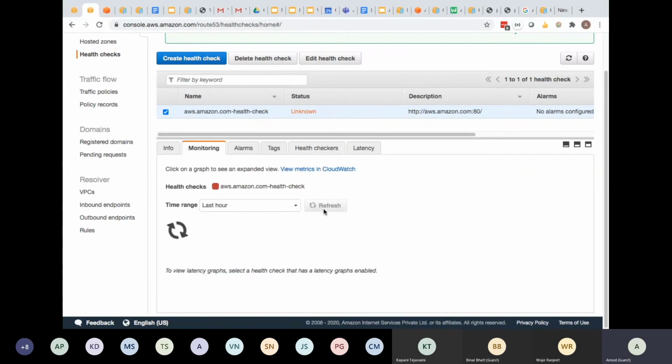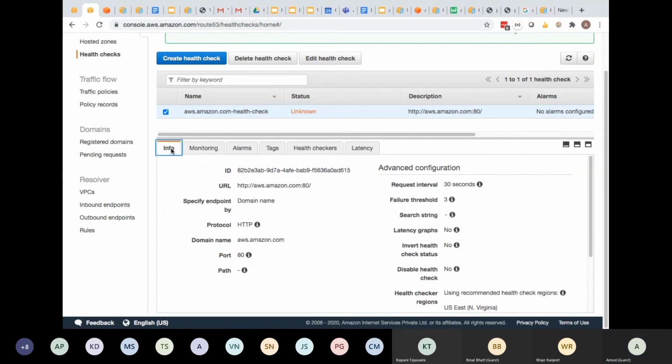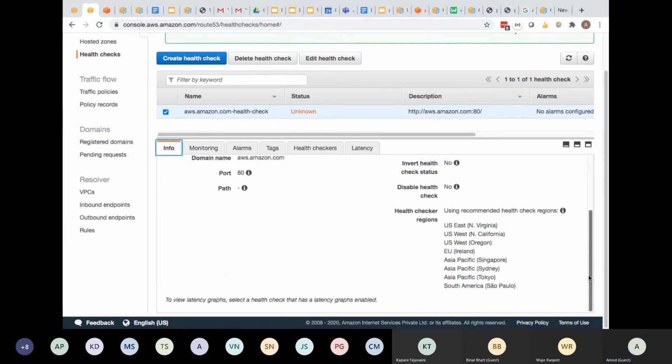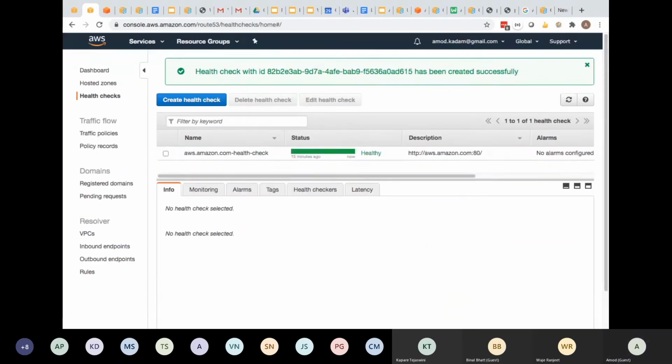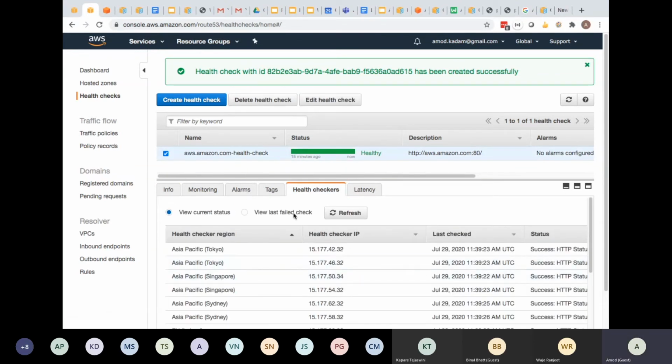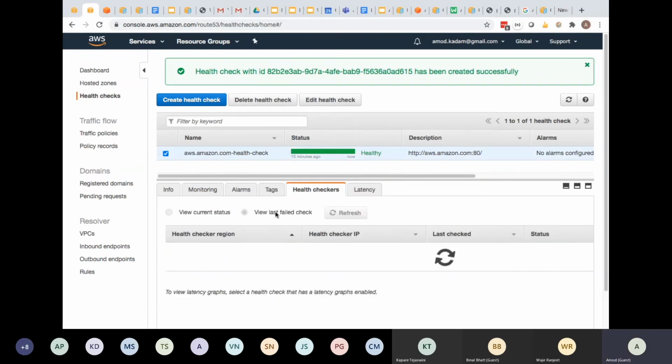And you can also get a lot of data from this one. So this is very handy. If you look at this one, it is now healthy. These health checkers have hit from all across the globe, and you will get a lot of data. You can view the last failed check and so on.